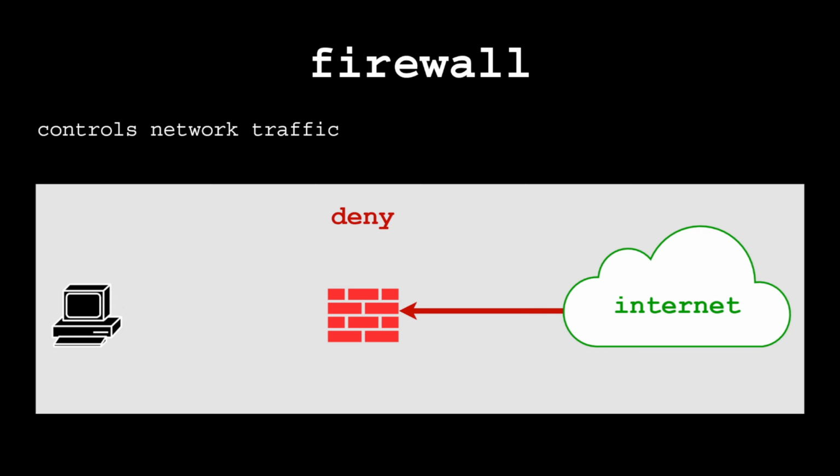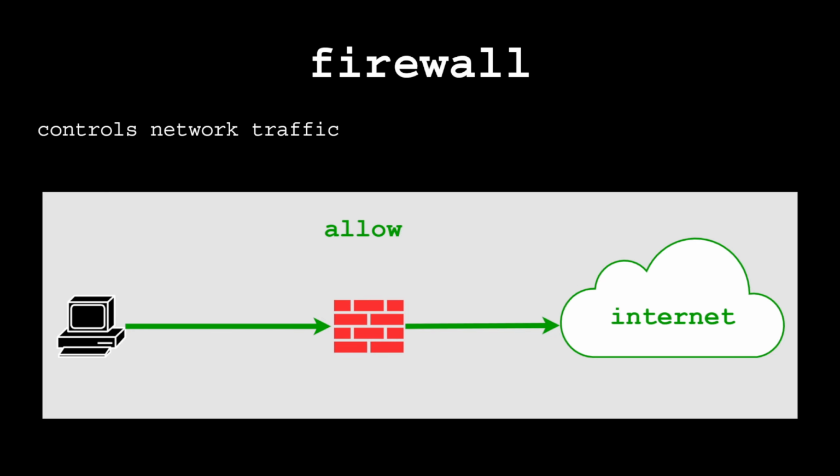However, we can be nice and also configure allow rules in our firewall. So what if a computer needs access to the internet but needs to go through the firewall? Then we can simply tell the firewall, hey, allow this computer some access to the internet, and then the firewall will just somehow blindly say yes because we can tell it to do that.